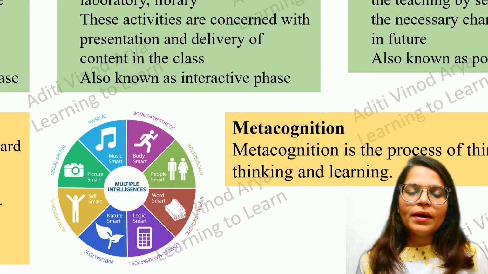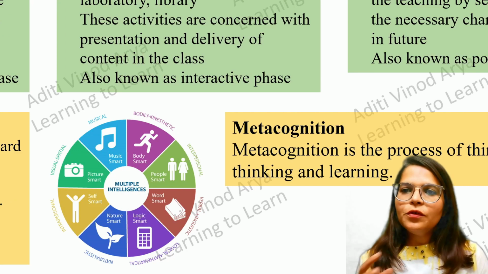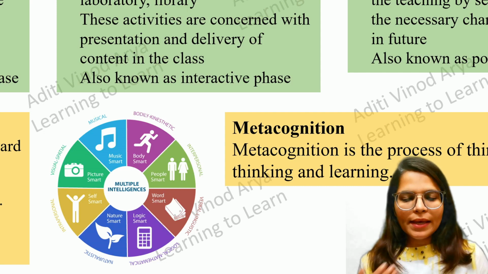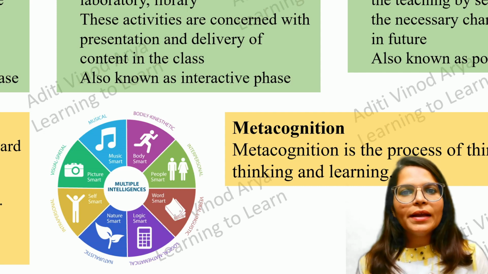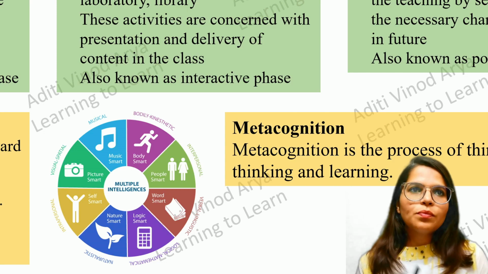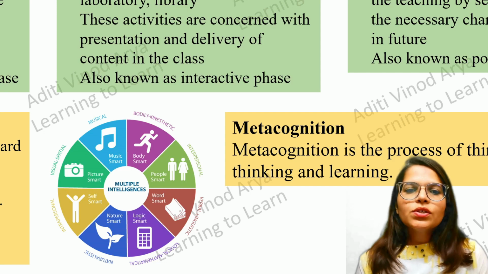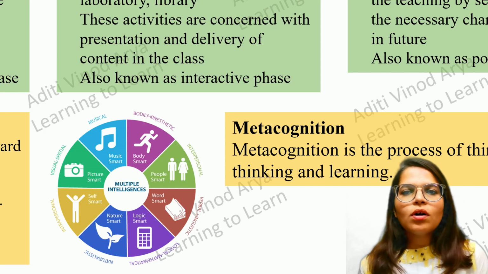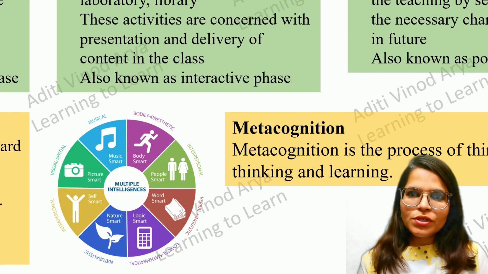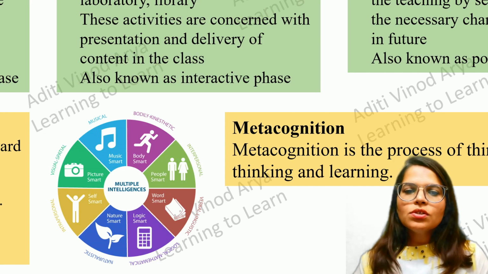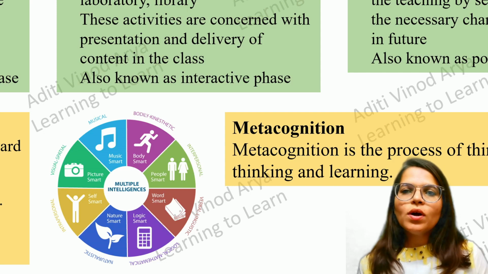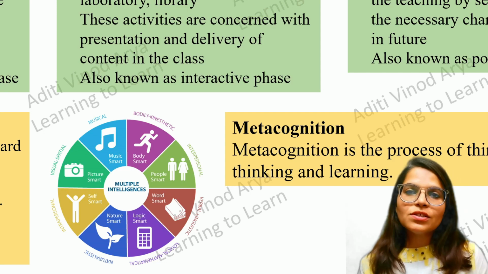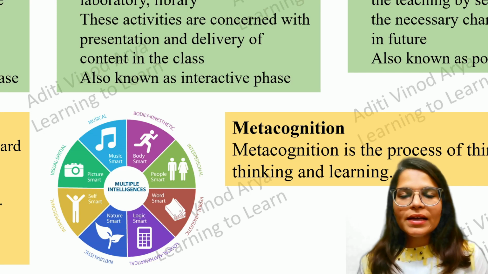As you can see here in my background, there are 8 different types of intelligence. A person is not only intelligent in academics, but can be intelligent in pictures, body language, word smart, logic smart, nature smart. So how do all these things work? If I talk about A.R. Rahman sir, he's a great musician. He comes up with all these tunes. So how does he know all that? Because he's music smart. He knows what music works, what music doesn't work, what music is best, and everything.